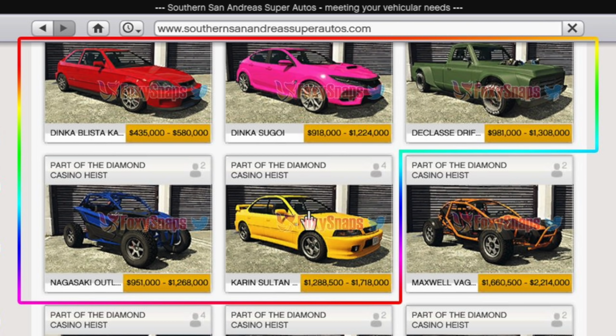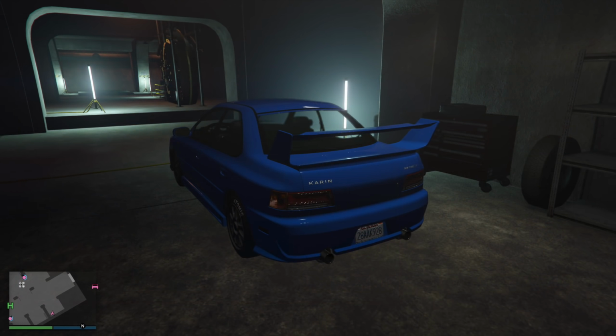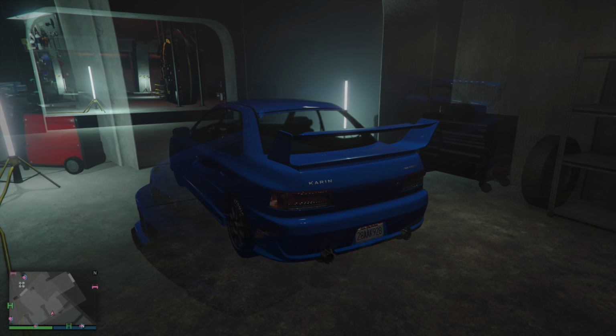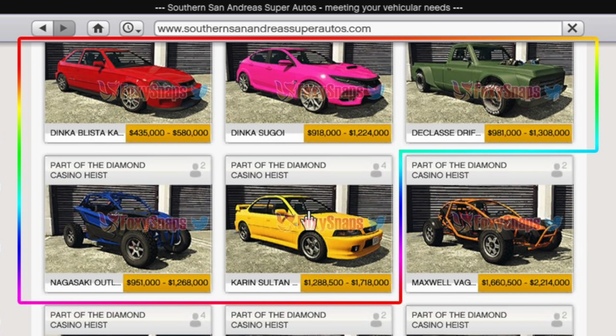So let's talk about the prices. We start with the Karen Sultan Classic, and you guys can see there that it has a price of $1,718,000 for the buy it now. But if you do manage to get the trade price, it goes down to $1,288,500. So for a four-door sports classic, that's not terrible. Obviously, the Karen Sultan name is going to carry a lot of weight. I'm sure it's going to have insane amounts of customization.